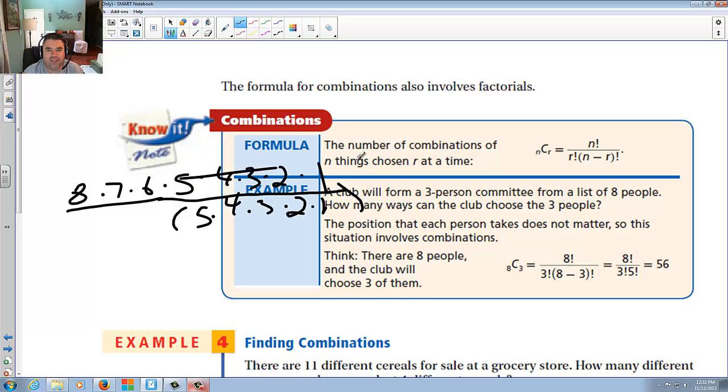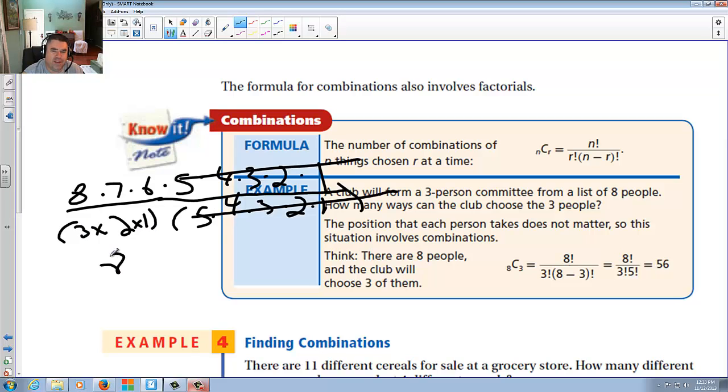However, the one difference is that you're going to have a 3-person committee. So it's not just picking one, you're picking 3 at a time. So by removing 3, you're kind of changing the whole skew of things. Look, to make life easy, you can still go ahead and minus 5 to get rid of the 5, 4, 3, 2, 1. But also because you're choosing 3 people, it's also going to be 3 times 2 times 1 over here.